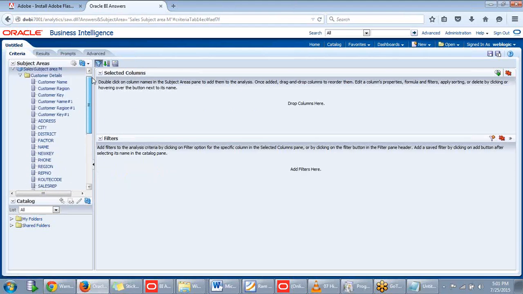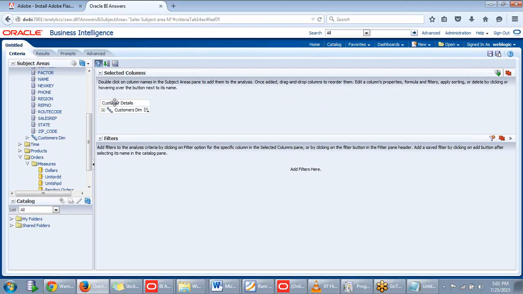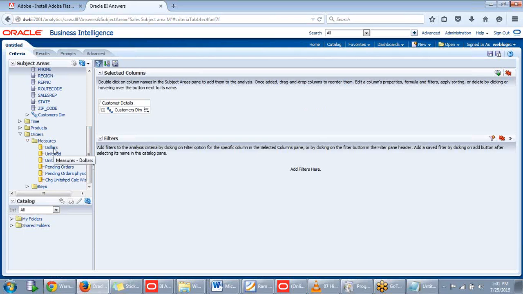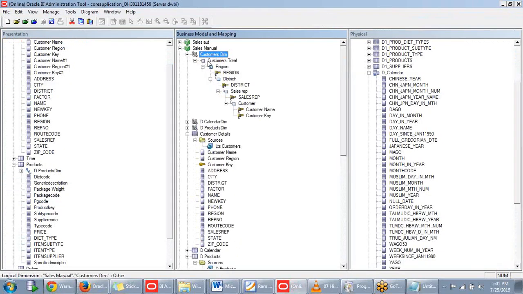At last, what we have done is, in the presentation layer, we have dragged that entire dimensional hierarchy to presentation, right? See, that dimensional hierarchy will be available over here. Now we are going to make use of this particular dimensional hierarchy, as well as we need dollars for it. Click on results. The moment you click on results, the customer total, that is total dollars for all the customers, will be displaying initially. That is the total level. Okay, this is nothing but the main total level. It's going to sum up everything.